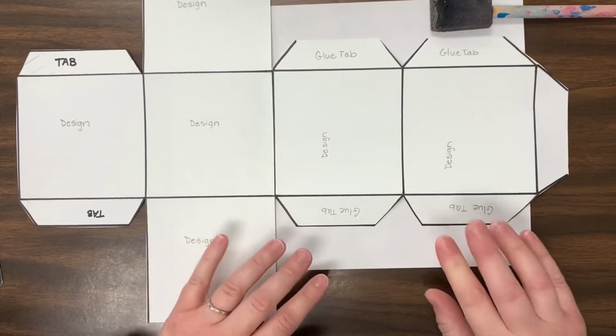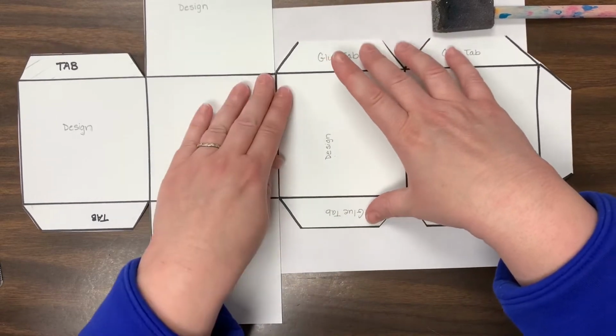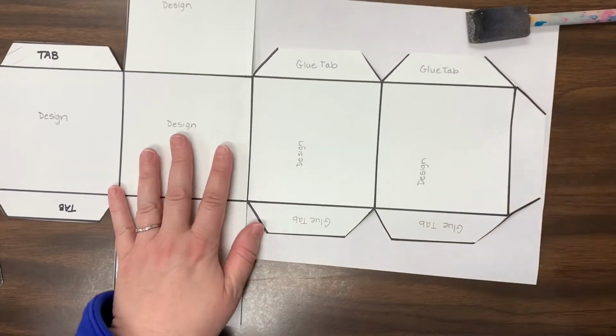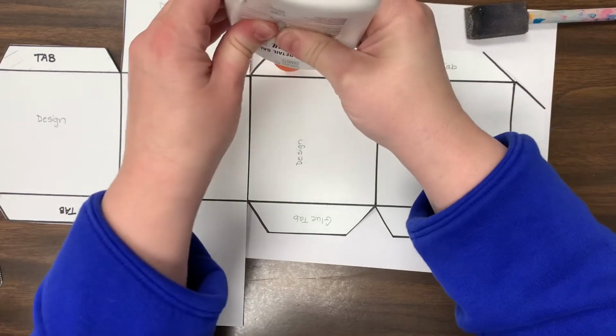So the next thing I'm going to do is add glue to my first two tabs to get this side of my box. So these two tabs now. Just trying to get a little glue out.